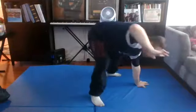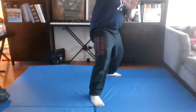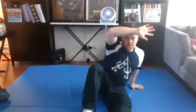Okay, so if you stayed on the same side with me, your left hand is posted, your right foot is posted. Push yourself up and kick with your left foot. Swing this through and stand up. Nice job. Now, squat back down, post your left hand, kick your left leg back through, and replace the body, relax the body. Nice. Switch. One, two, three.